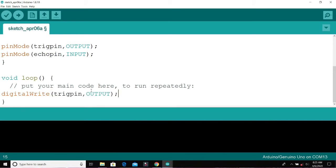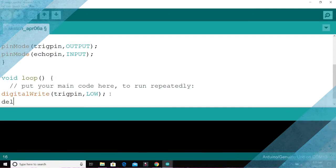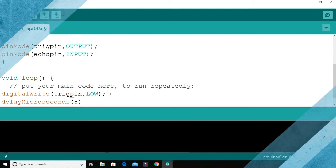Why are we doing this particular operation? We are doing it because at the beginning of this program we want to ensure that the trigger pin is low. So we wait for some microseconds, delay in microseconds. We are waiting for about 5 microseconds.